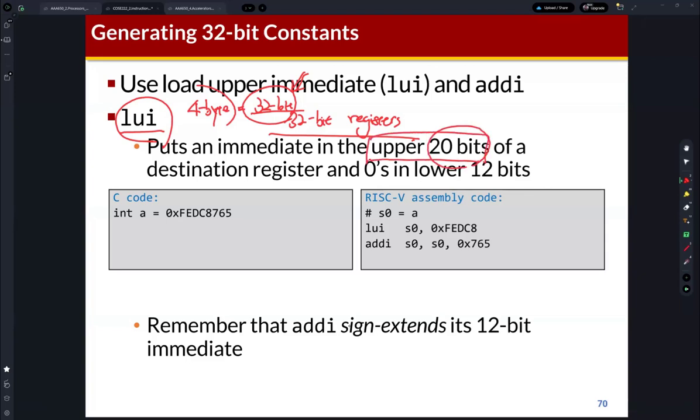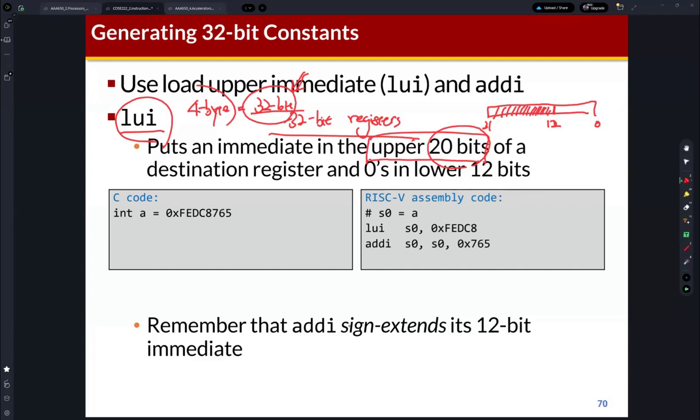So what does that mean? This is the 32-bit register, bit 31 to bit 0. Then LUI just stores this upper 20 bits, for example, bit 31 to bit 12. So LUI fills this amount of data.